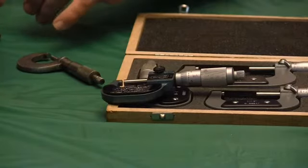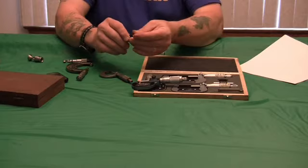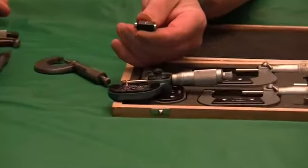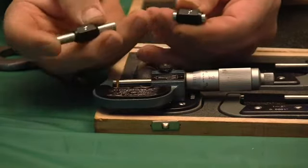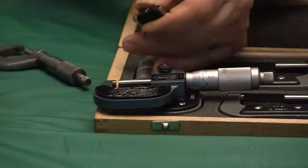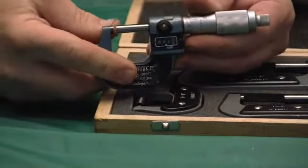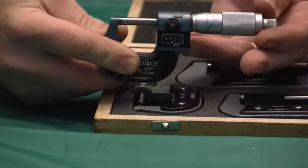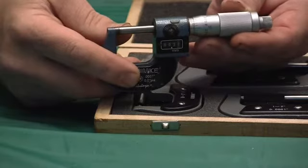Caring for your mics and cleaning them — generally you shouldn't have to adjust them. The nice thing about the sets is you get a standard. With the larger mics, they give you a standard — here's a one-inch and a two-inch. This is precision hard-ground and certified to be exactly two inches and one inch. That's how you check your micrometers to see if their accuracy is on or not. Also with the zero-to-ones, you always want to store your micrometers — you don't want to run them closed 100%. Always leave a small gap, ten or twenty thousandths. Never leave the two faces in contact when you store them because they can get stuck together.